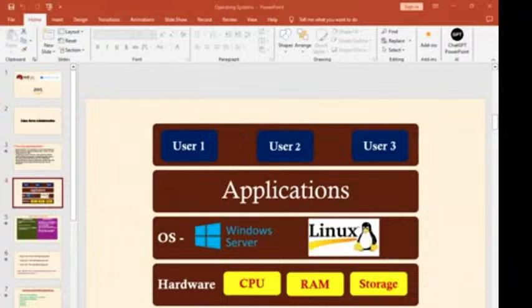There is a DNS server in Linux. There is a DNS server in Windows. There is file permission in Linux, and there is file permission in Windows. Normally, people try to do big practicals on servers initially, but just go with the simple and basic practicals. Practically they are simple and basic.